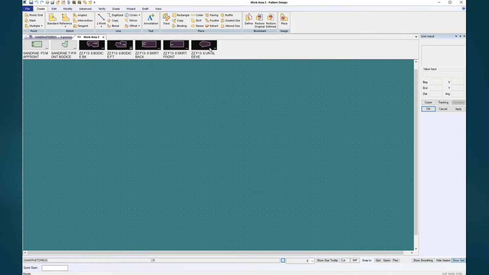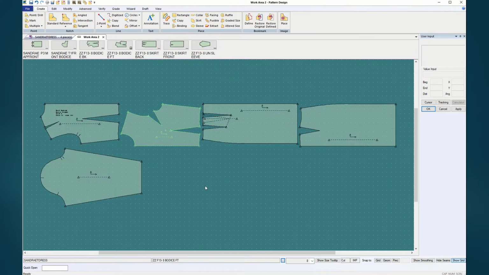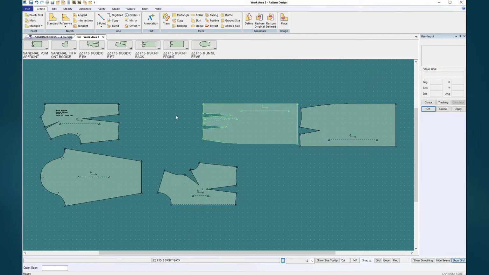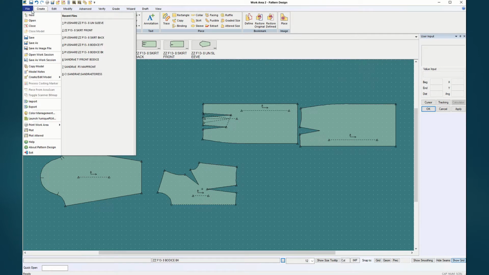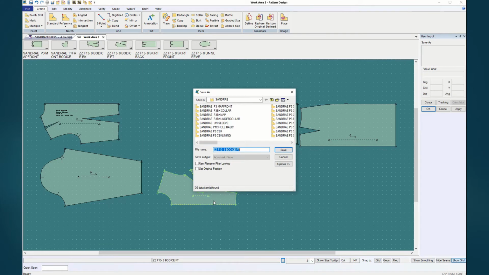If for any reason that you write over your pieces and change them from the original, if you open one and you think it's supposed to look like this and it doesn't, it's because you accidentally wrote over it and didn't give it a new name on one of your assignment pieces. So if you need to, you can always go back there and get it. But if you want to keep any of these in your file, don't just save them this way. You need to do File, Save As, and I would choose this piece, and I'm going to change it from what it says to my name.